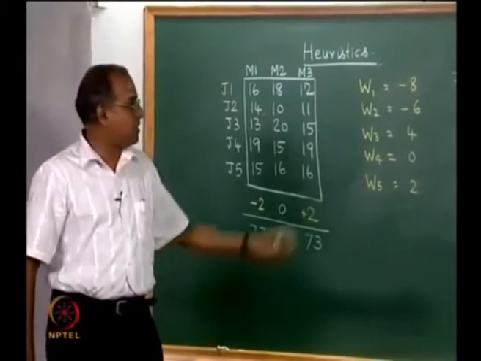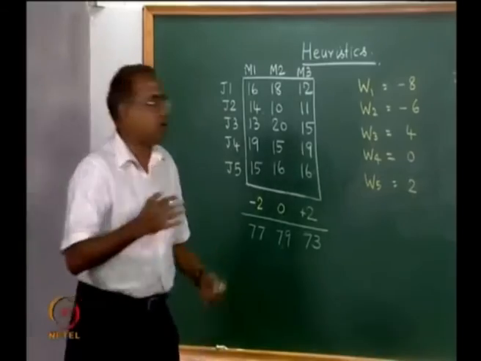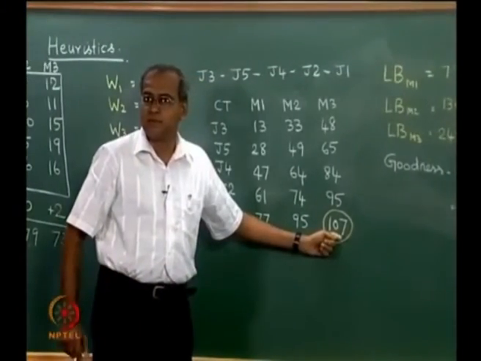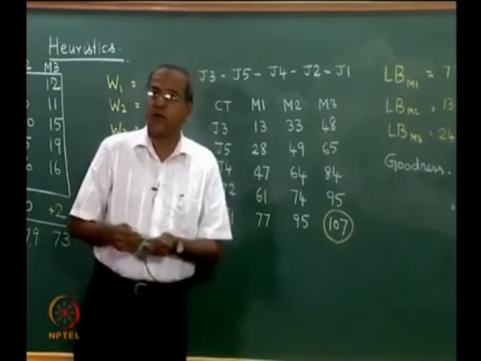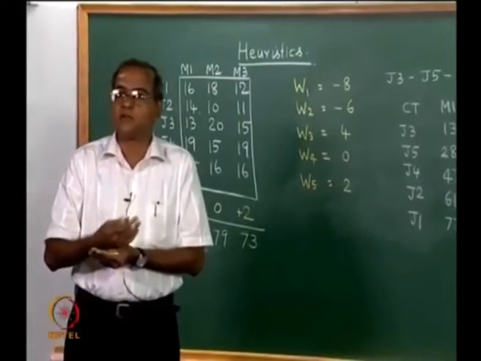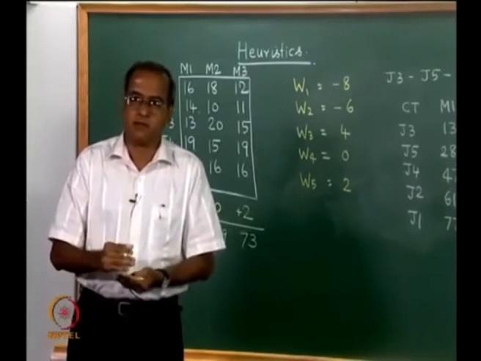But on the other hand, we would like solutions which are better than this. Do we have sequences which have make span less than 106? In such a case, we can look at other heuristic algorithms and try to see if we can get solutions which are less than 106 make span.